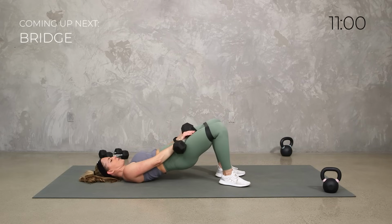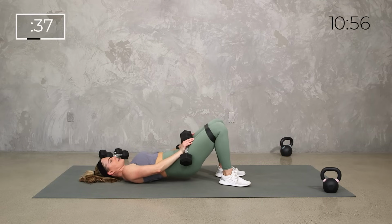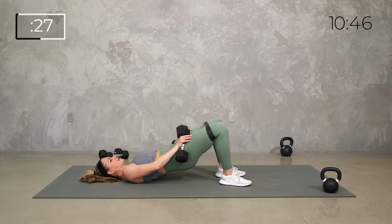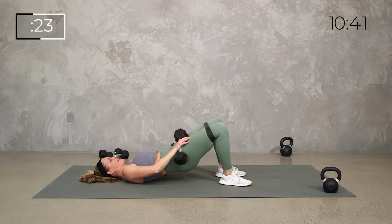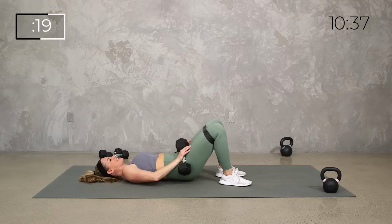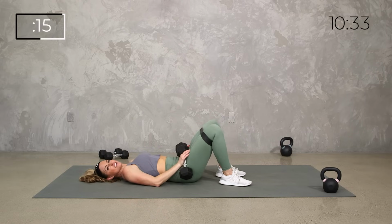Up, boom. Woo, that's a lot, but we can do it. Drive up and in. You can keep this just body weight as well. I know we've got a lot of those glutes from our lunges that we did, from our squats, from our deadlifts and our swings, right?